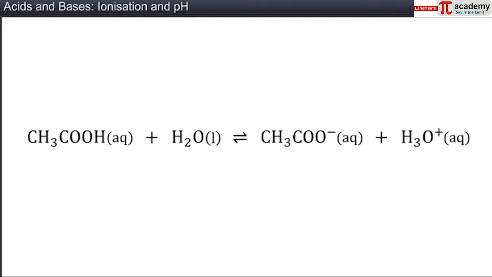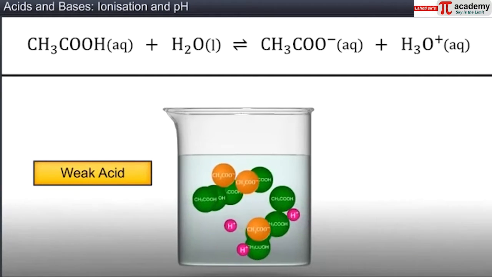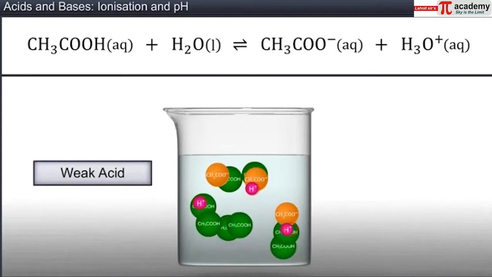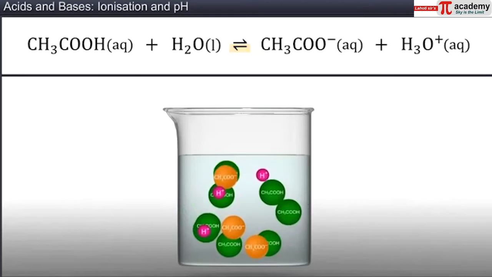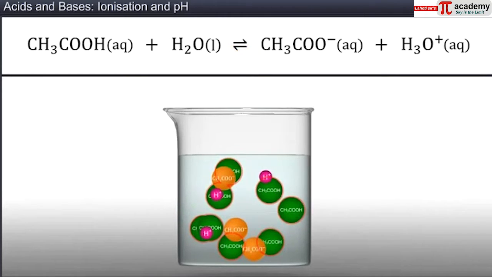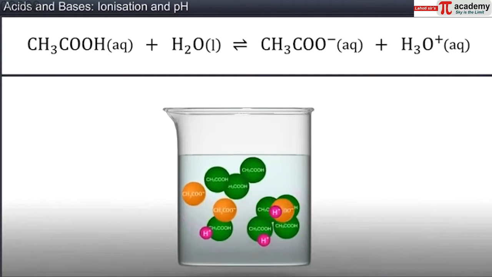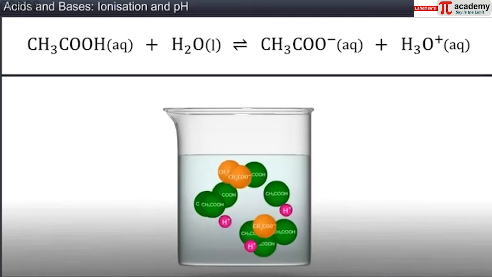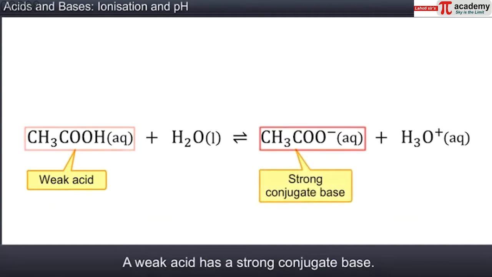Now, let's consider the dissociation of acetic acid in water. It is a weak acid. The term weak acid means that it undergoes dissociation to a less extent, and thus, very few ions are present in the solution. This means that the backward reaction predominates in its aqueous solution, and acetic acid remains largely in the undissociated form. This clearly indicates that the acetate ion strongly attracts the protons in the water, and thus it is a strong base compared to the water molecule. Hence, you can infer that a weak acid has a strong conjugate base.